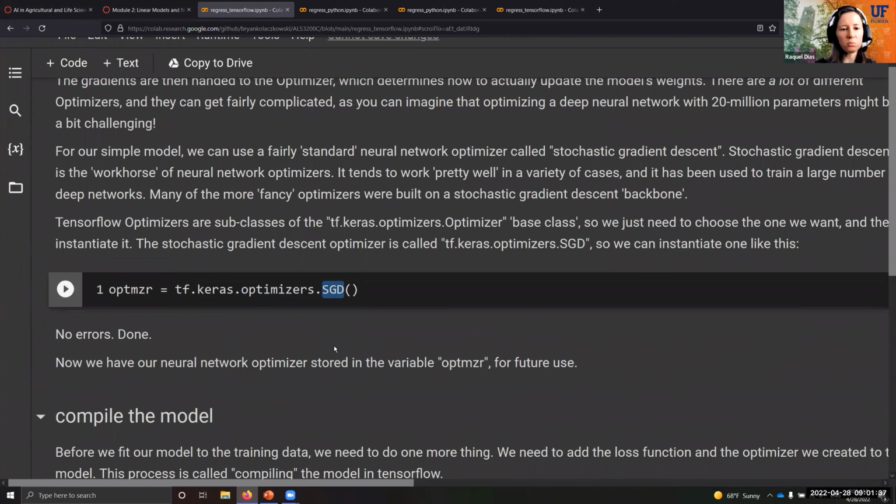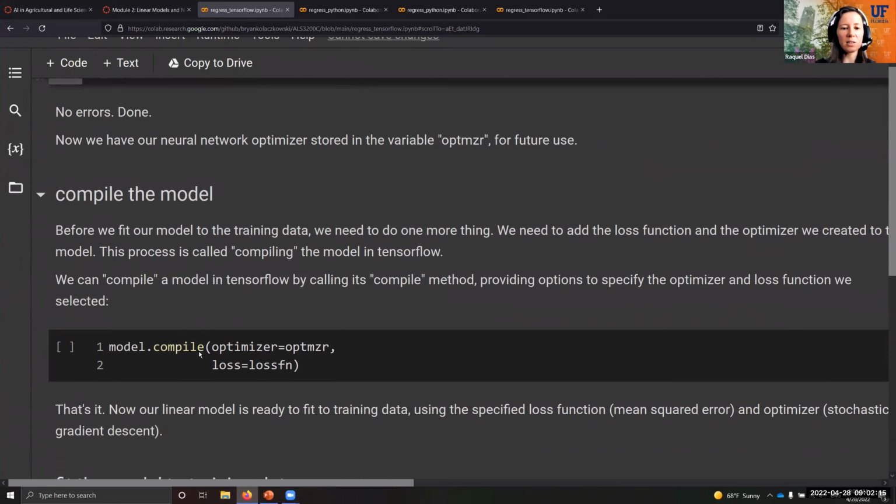I'm not going to go into too much detail on the calculations that it does, but different types of algorithms may do better on different types of data and different types of associations between X and Y. So that's another parameter that you may want to tweak. You may want to change what type of optimizer you use. So finally, we can choose our optimizer. This is what is going to optimize the weights and the bias. It will adjust the parameters of our model automatically. So we're not going to do this by hand anymore.